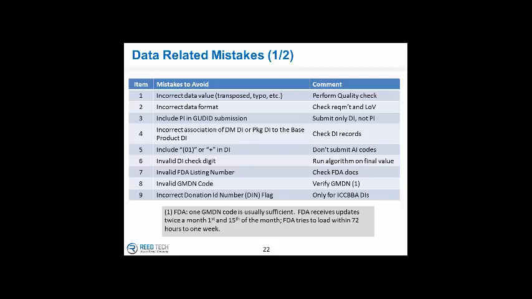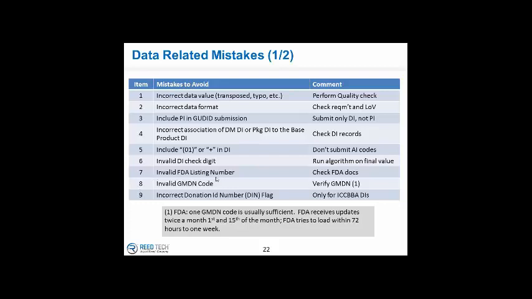Again, that is left off. Both of those methodologies, both of those issuing agencies have check digits. And you want to run your algorithm to define the check digit after all the finalization is done on that particular number. So if you're changing the packet or the indicator digit on the front end, or if you're changing an item number, that could affect or would affect the check digit. The FDA actually does exercise check digit validation. So let's check that up front and avoid those errors down the road.